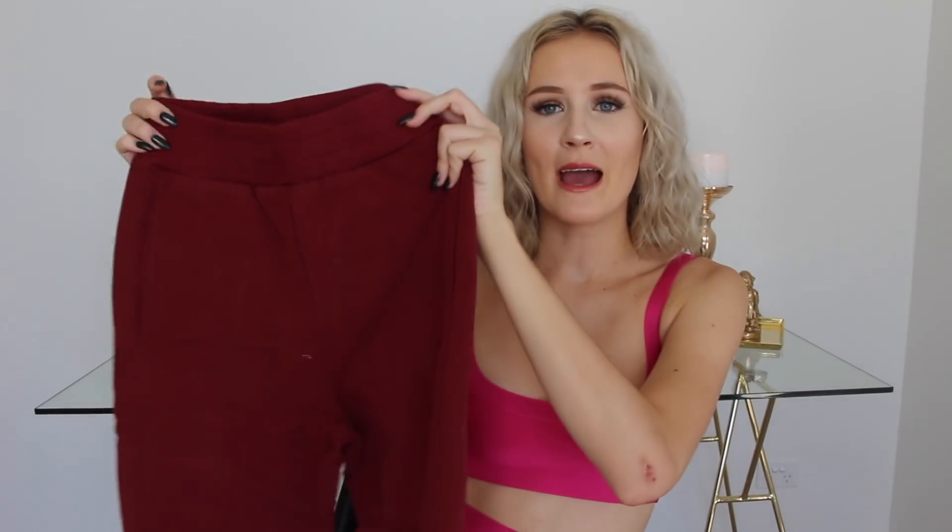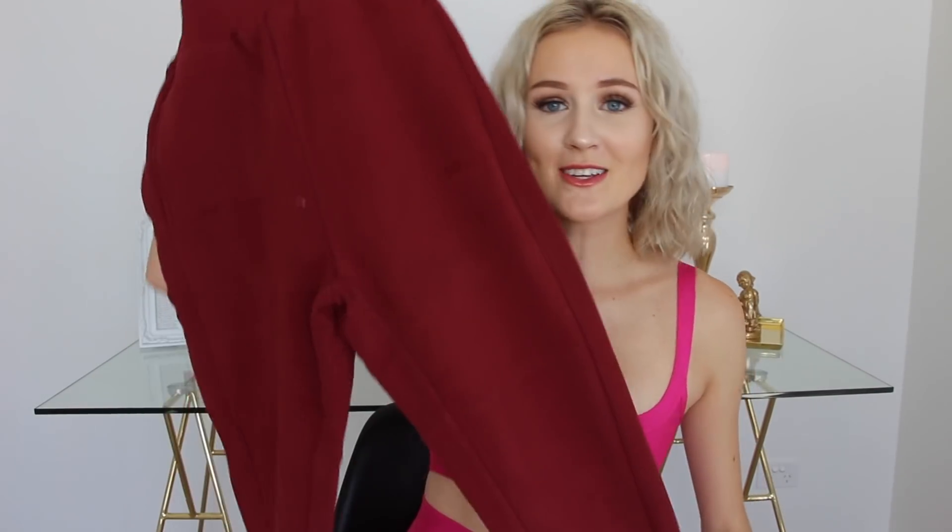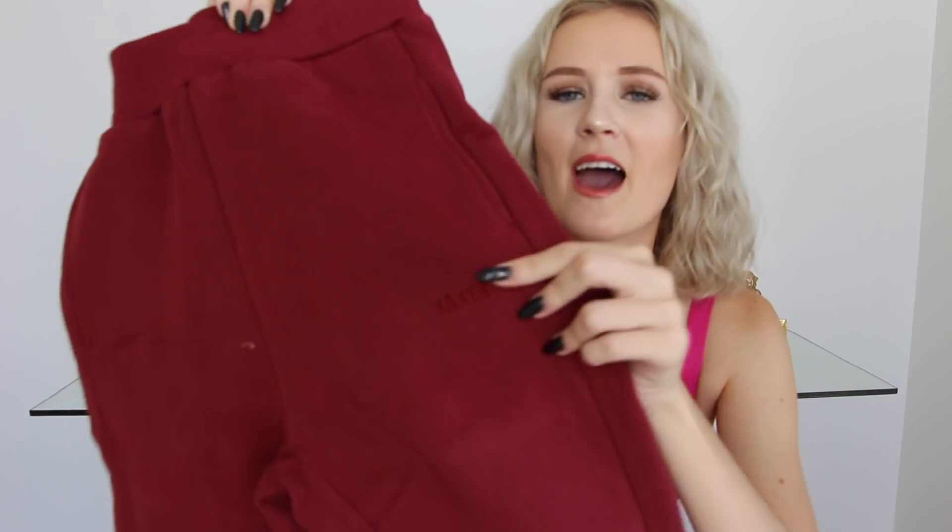The next items I have were two pieces sold separately but meant to be worn together. Firstly, it is a pair of red — or maroon is probably a better way to describe it — tracksuit pants. They're just normal red tracky pants and they have a little detail that says Baby Boo on them, which is pretty cute. Let's see if it's soft on the inside, because that's what matters. Oh yes — that is very soft on the inside, which is exactly what you want with items like these.